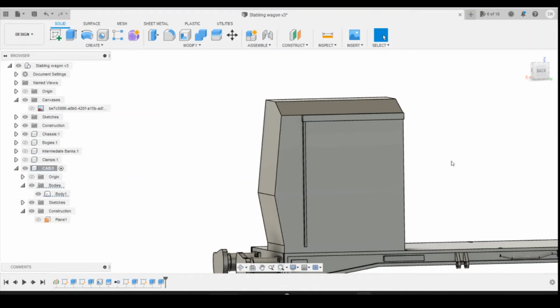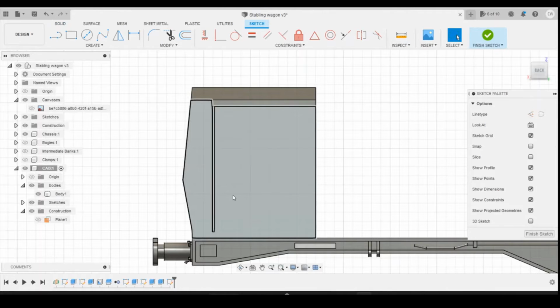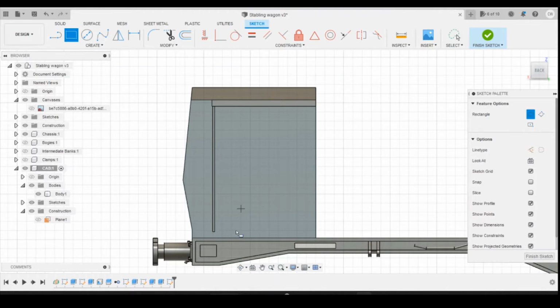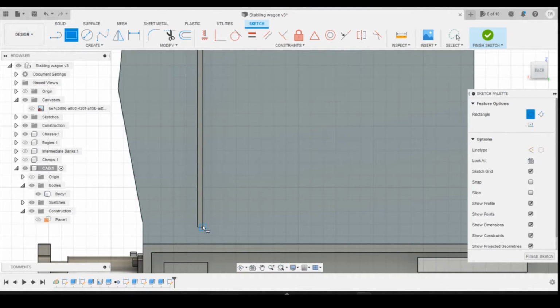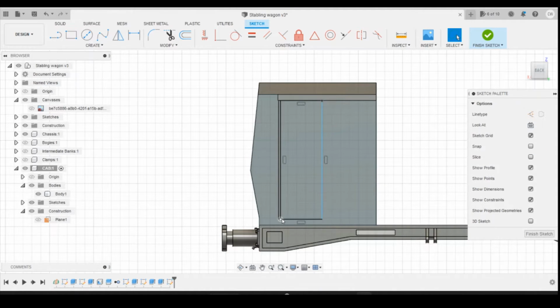Okay, so the next thing is to draw the door itself. So we're going to create a sketch on the side profile, and we're going to use the rectangle tool, snap to the same corner there, and up to the top line. The width of the door is 33.25 inches. And that makes sense because the measurement there is smaller than the door itself on the diagram as well.